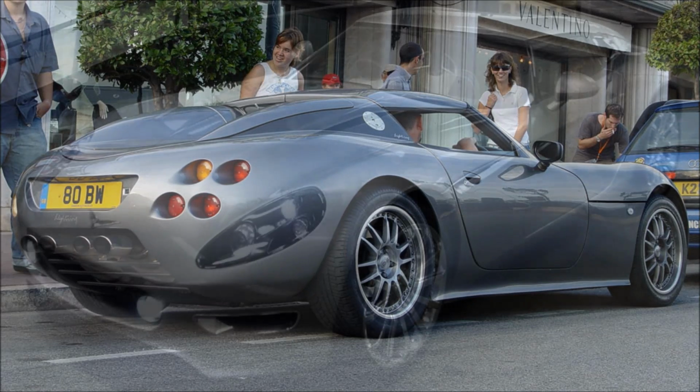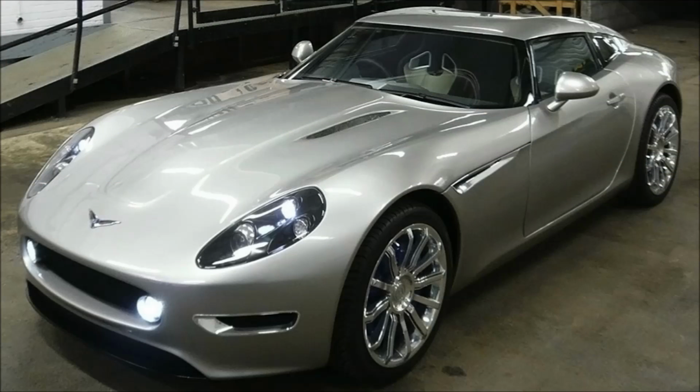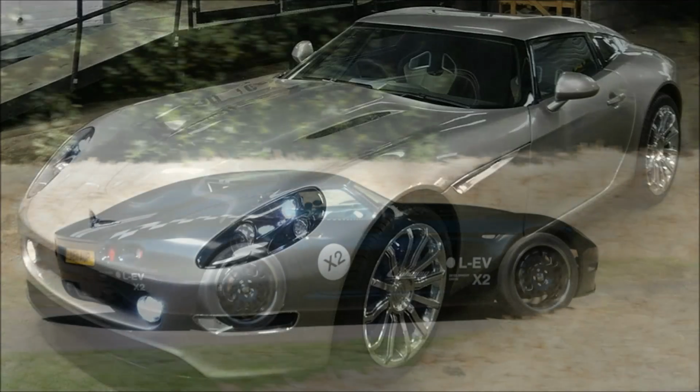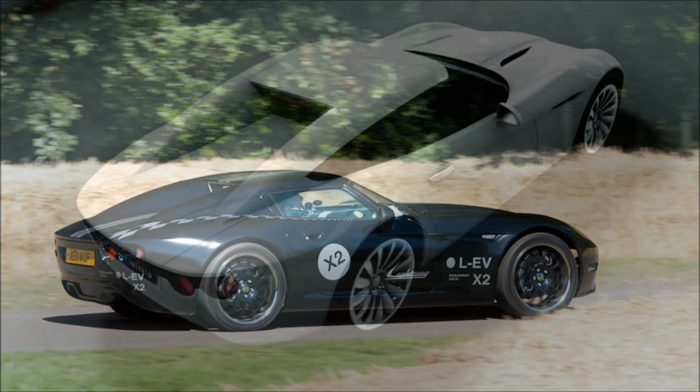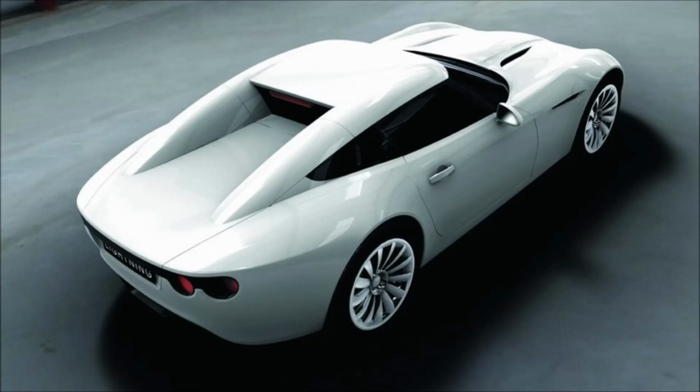It's a quintessentially British idea. It looks like a TVR Tuscan or a Marcos TSO, a great new little contender on the scene, and they actually did produce some cars between 2001 and 2003, but then due to some unforeseen circumstances, they halted production. Fast forward to 2006, a guy by the name of Lane Sanderson, who was actually one of the buyers of those original cars in 2001, who was a bit disgruntled with the fact that the company wasn't really around anymore, decided to buy the company and the trademark associated with it.